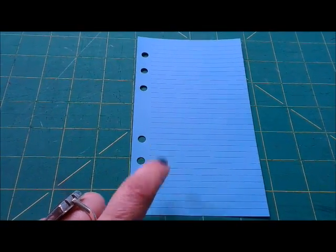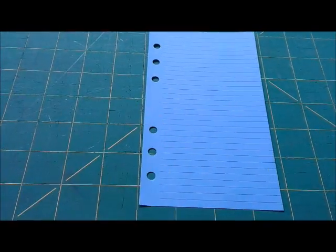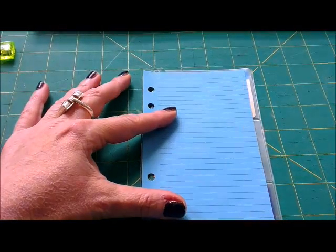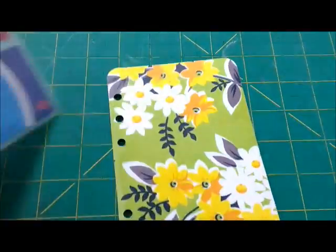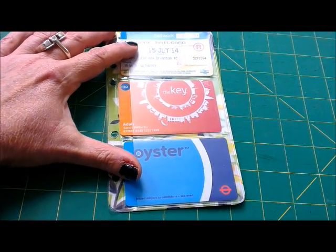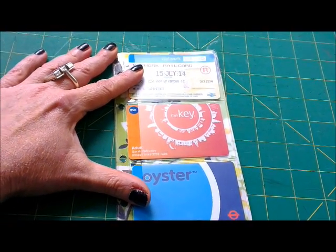This is the personal size paper, my most unfavourite kind of size really, because it's just too small for me to feel kind of happy with. So what I did was I took the travel card wallet, which is a business card wallet, and if you can see, it's a little bit taller and a little bit wider, but it still fits perfectly in the personal. So I used that as a template, and made it just exactly the same size, actually, give or take a millimetre.